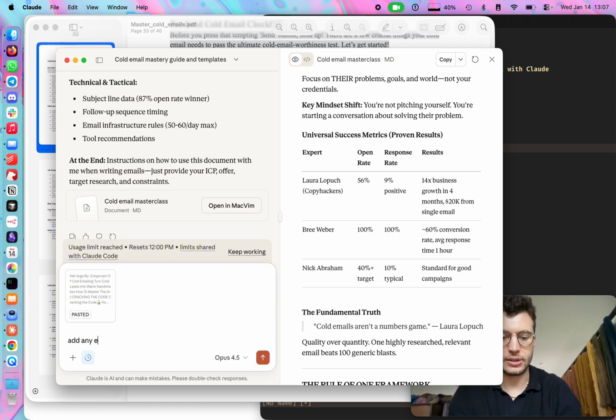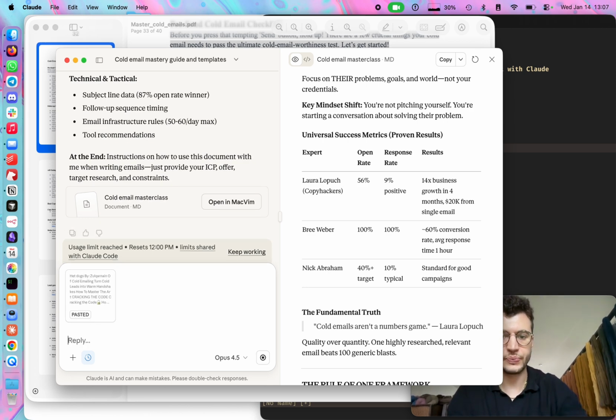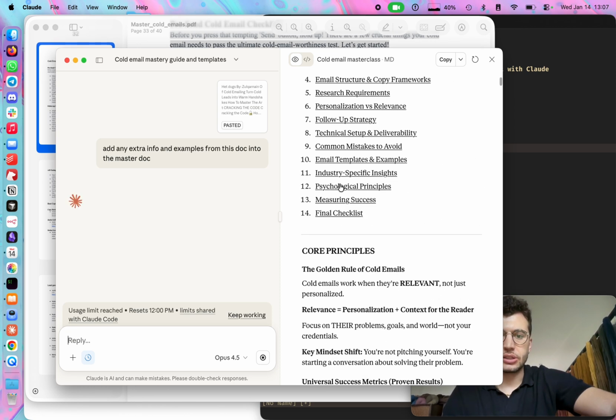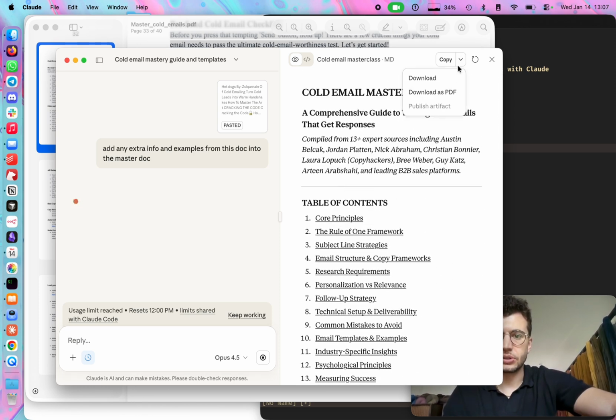Add any extra info and examples from this doc into the master doc. And then once that happened, we can just download this file as a text file.